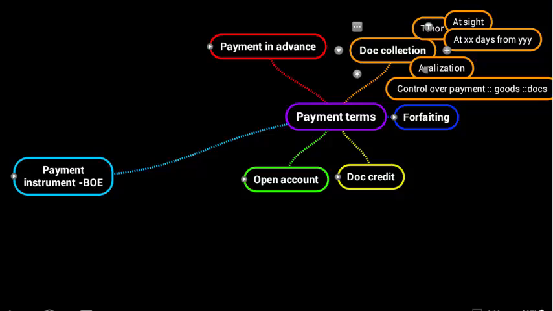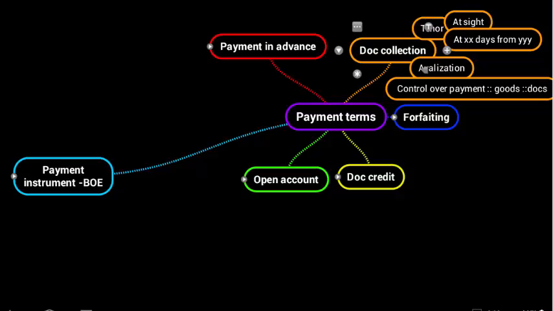Also, even if there is control over goods in the form of control over documents, that is, the documents are consigned to the bank, if we have a situation where it is say 60 days from shipment, and if the documents are accepted by the party, and if the documentary delivery terms state that against acceptance the documents could be delivered, there is a chance that the buyer will take the documents from the bank, release the goods and sell it in the market, but may not pay on the 60th day. So, under documentary collection, banks do not have any other role to effect payment but to collect and present. So, there is a chance that the supplier will be losing his money.